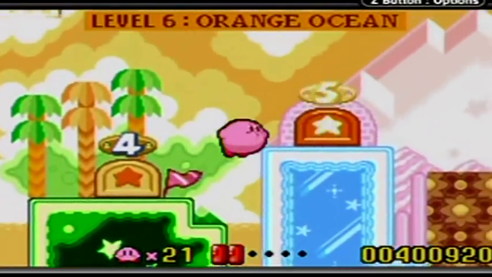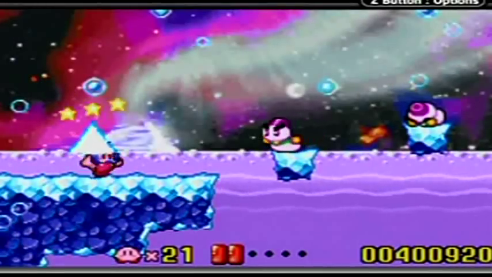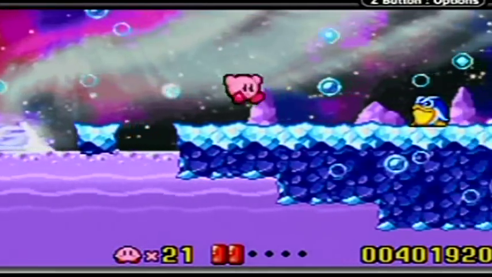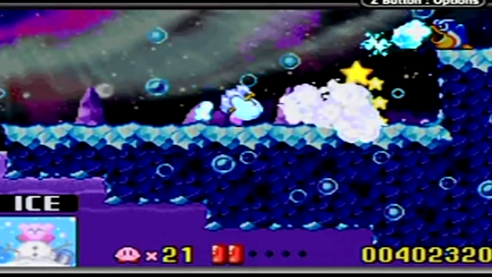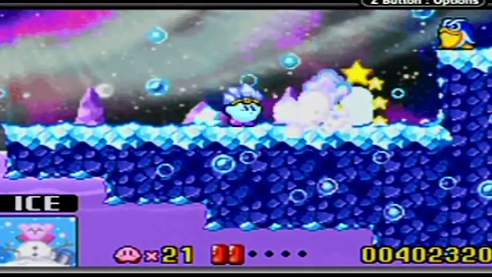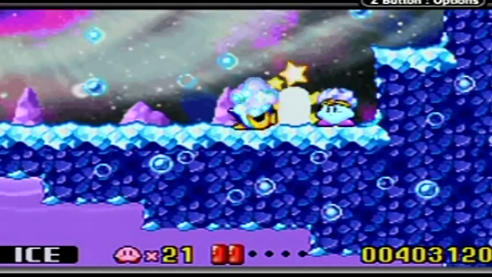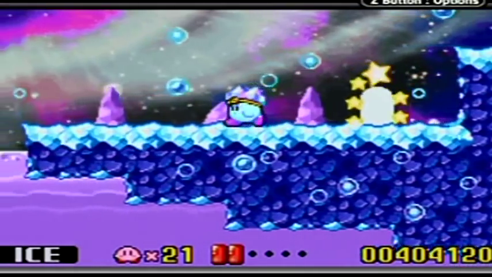We are going to 6-5 right now, and there appear to be some ice dudes all over the place. Oh! I gotta show off the ice power here. It's kind of like fire, except it freezes enemies into ice cubes like that, and then you can kick them into other enemies like that.